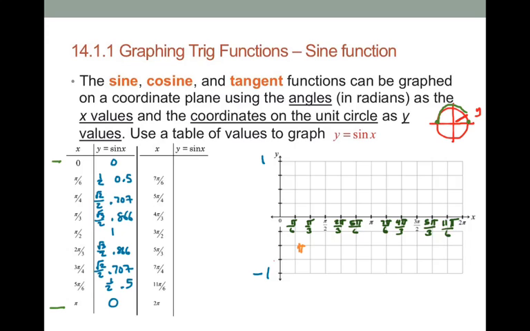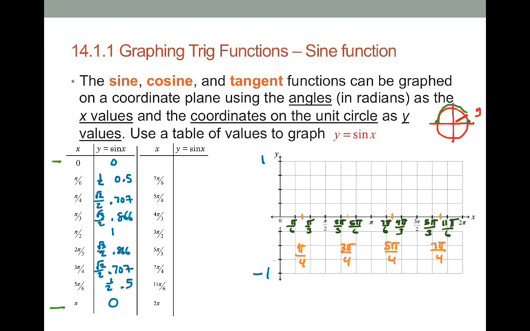So pi over 4 is going to be halfway in between 0 and pi over 2. So we can make a special tick mark right there, and I've done these in orange. Okay, so now once I have my graph labeled, and I have my data points, so I plugged in the angle, I got the sine, now I'm going to plot those points on my graph.